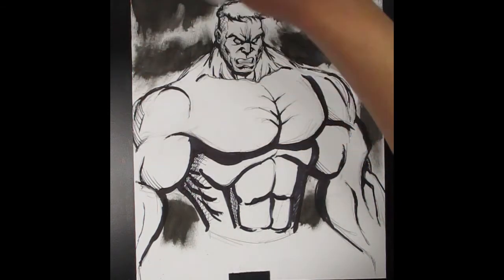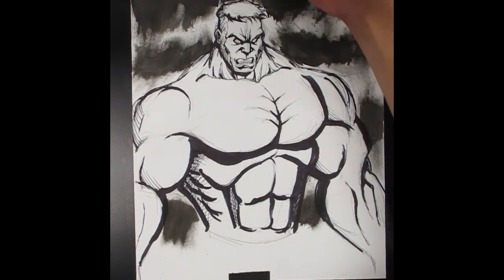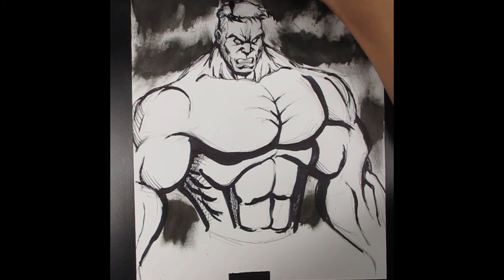A big part that you kind of start thinking about, the more you draw, you realize that when you're drawing comic book style, you want things to not look like a drawing, as ridiculous as it sounds. And I'm using the brush marker right now, the brush pen, to do the hair. Forgot to actually color in his hair. I know it's green, but it's dark, and leave a little shine line, just like that.